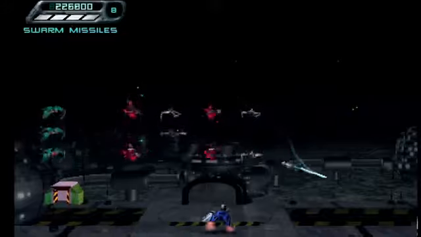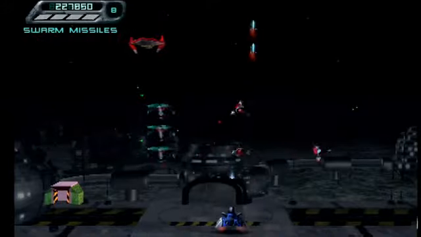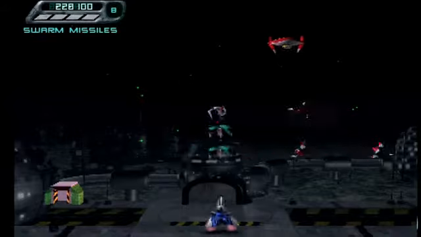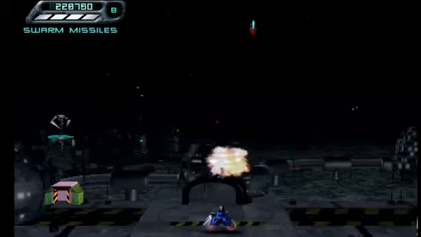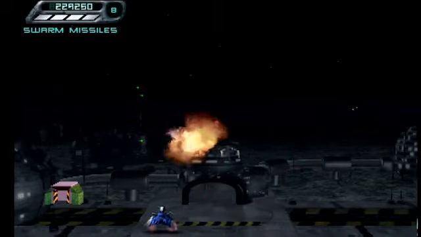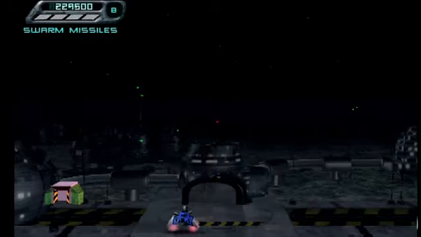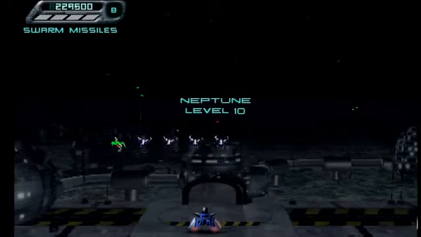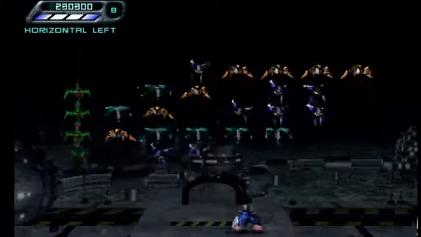Max energy. Go on then. Do you like the swarm missiles? The super shots are supposed to get better as you move through the planets, but they don't, unfortunately. There's one that's really, really terrible that's quite late on as well. Right, get rid of you. Last level. I could really do with that shield back. I'll keep saying it. It doesn't make it any less true.